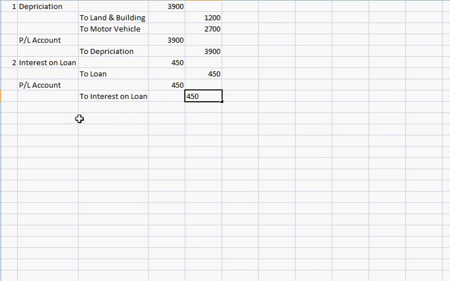And as we can see that the interest amount is already present, what we need to do is just add this interest on loan to the interest already provided in the trial balance. So let's come to the third entry.